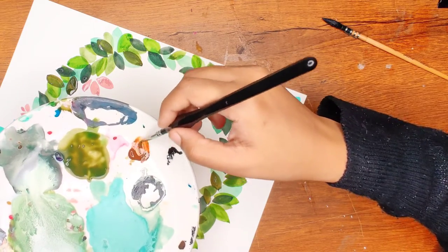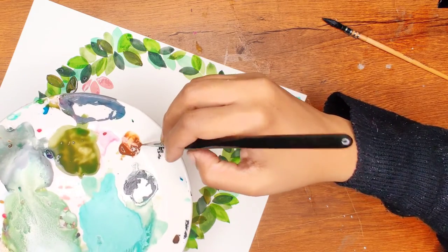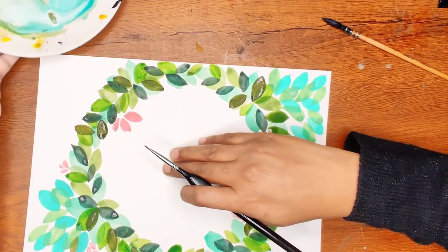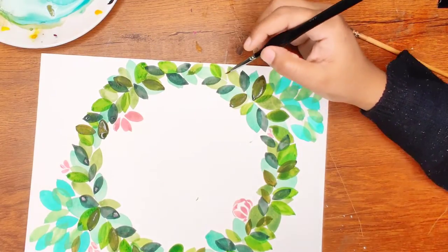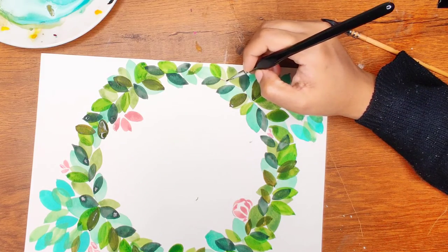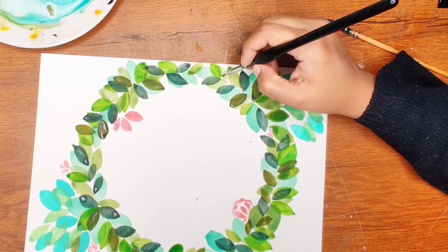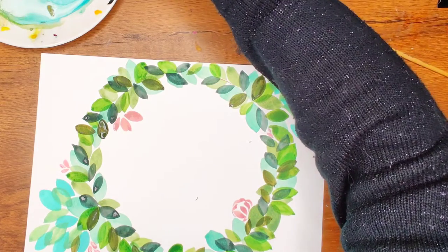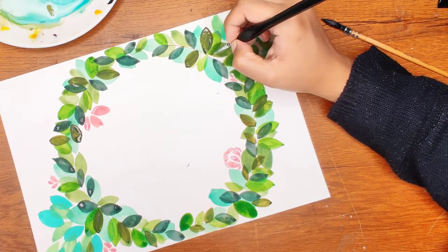Moving to the end part where we will make the stem or the twigs on which the leaves are being laid. So that's it, and I am using burnt umber to do this. So that's the final thing that I will do.